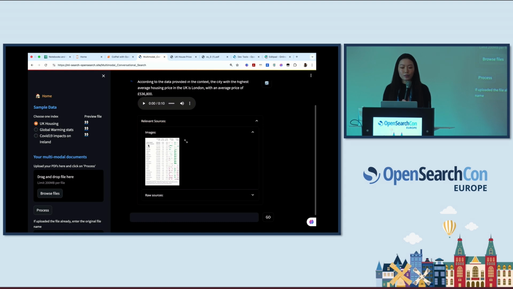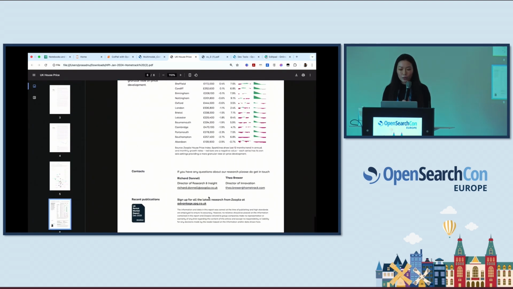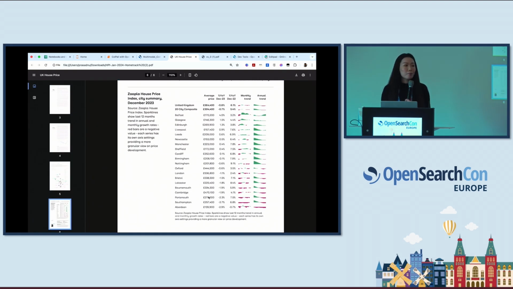And it was able to capture within the PDF. We can try to go back into this PDF, and I don't have to read it through, but I can skim it through. Okay, this is the table that the web application which implements multimodal RAG was able to find, even though it doesn't have the words "highest". But it was able to compare the pricing in the numbers and find out London has the highest housing price, and it was able to understand this table, that this highest amount of housing price belongs to London.